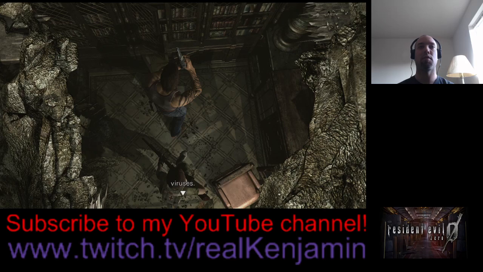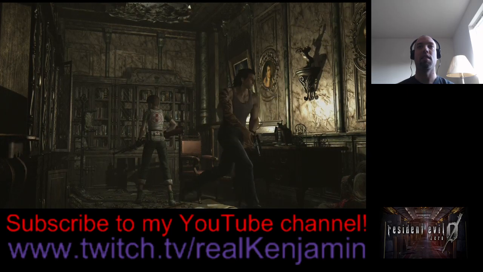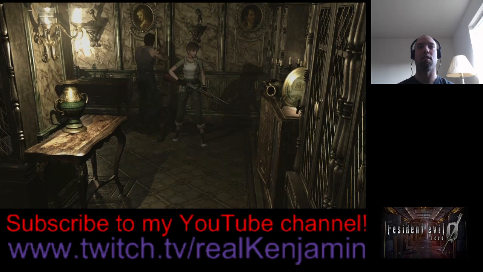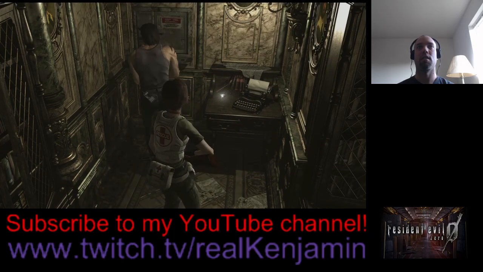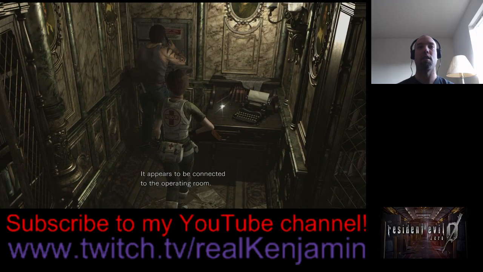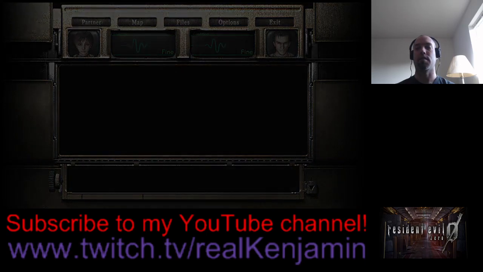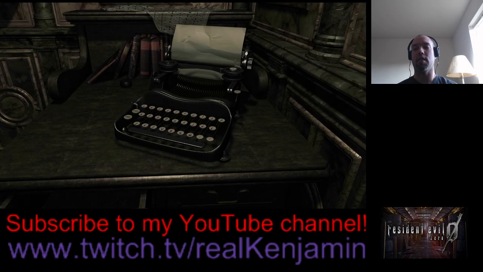Bookshelf contains a number of books about viruses. The titles are all unfamiliar to you. I wonder if I need the grappling hook again. Well, what's this? Poor dude. Let's see here. A simple elevator chute for transporting items. It appears to be connected to the operating room. Send something to the operating room? Not yet. All right, let's save it here.